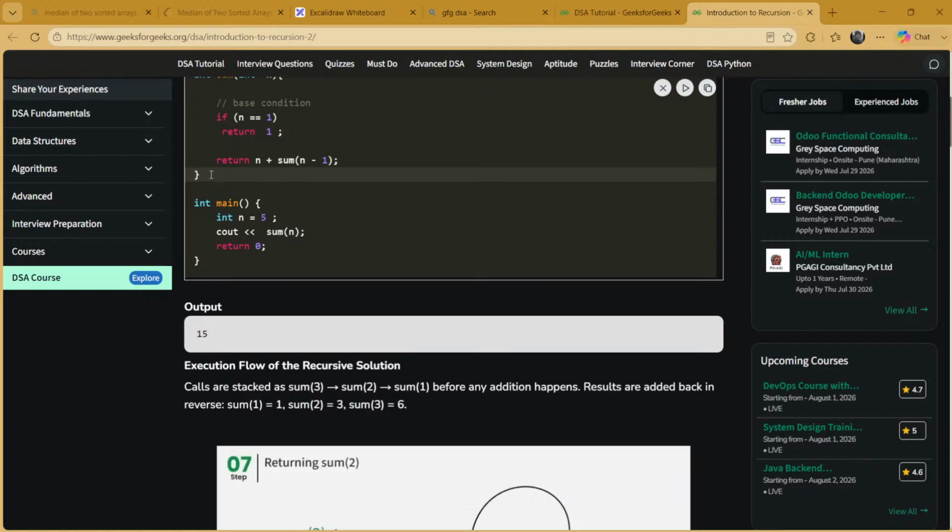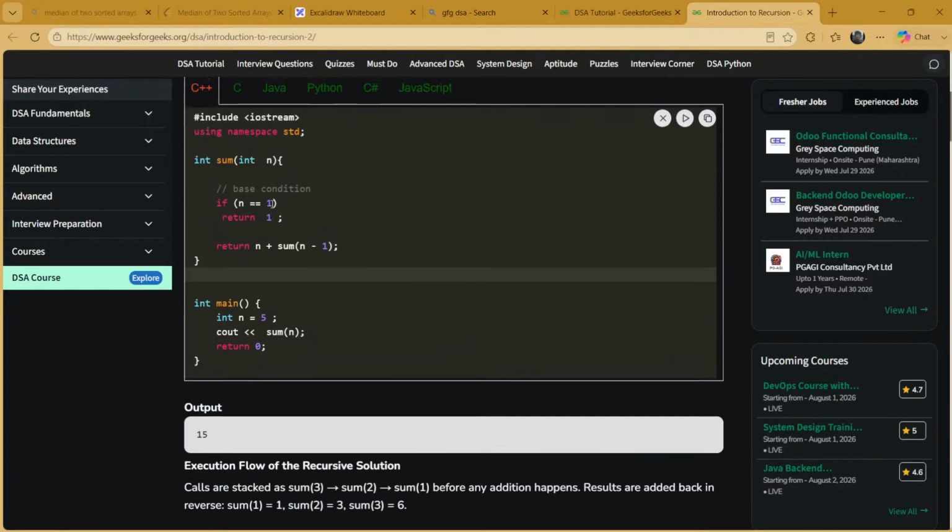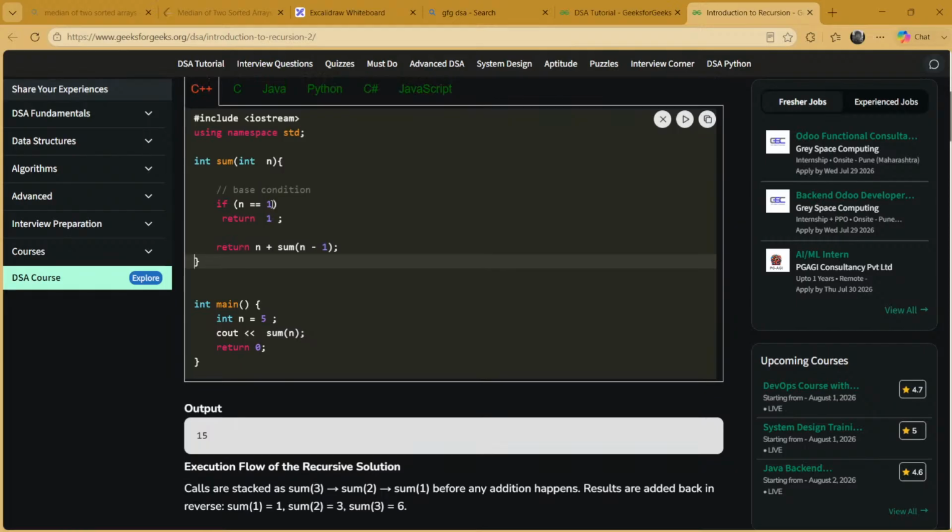Okay, so this is another way. Suppose I have been given the sum of three numbers. I will call that function sum, and initially n will be 3. What I know is that when I reach 1, the sum of 1 is 1.